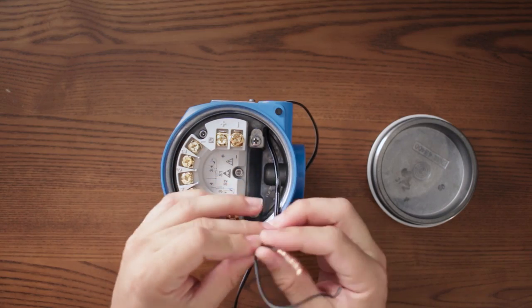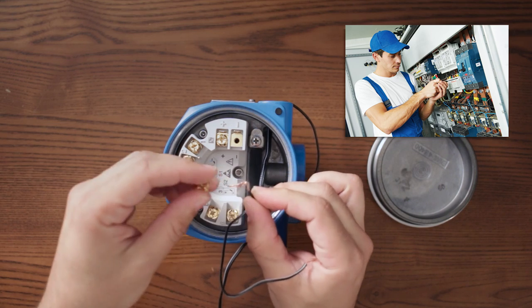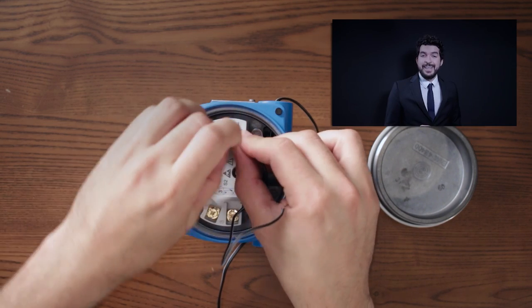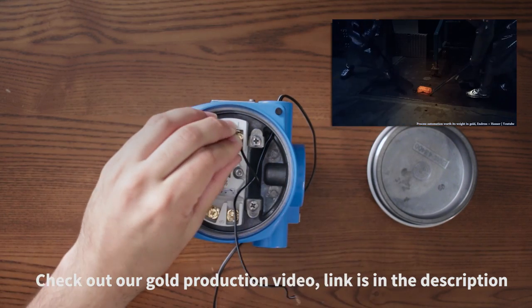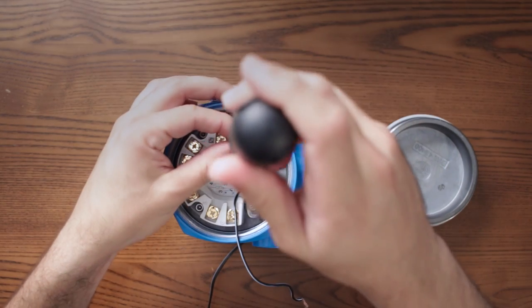I apologize to any electrical technician for how I treat cables, but I'm not the best at cabling. These connectors, actually, you want to know, are gold-plated, the highest quality you can get because of their conductivity properties. So after you have connected your power loop, now you have to connect your sensor.